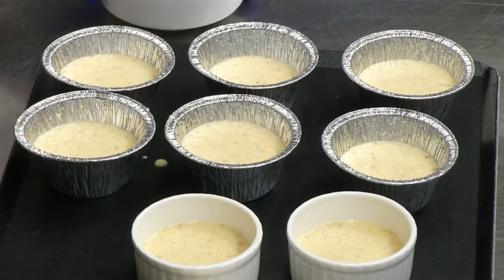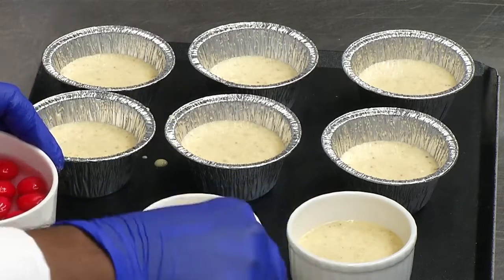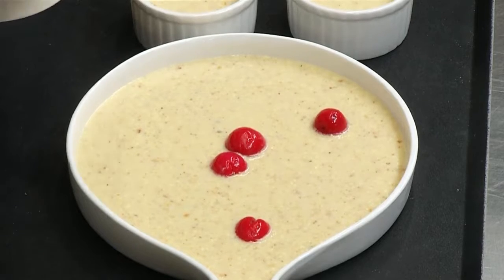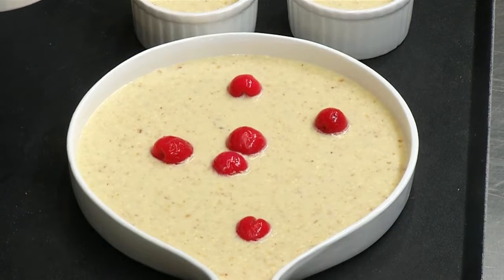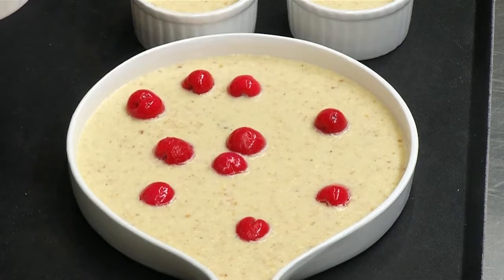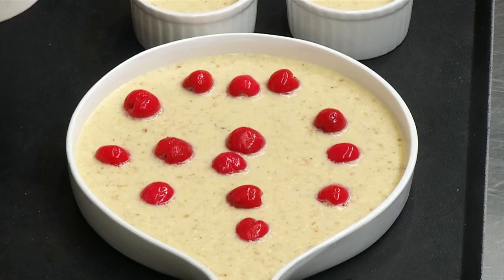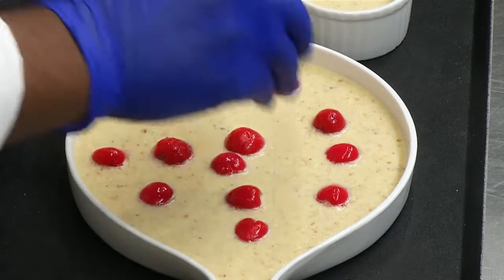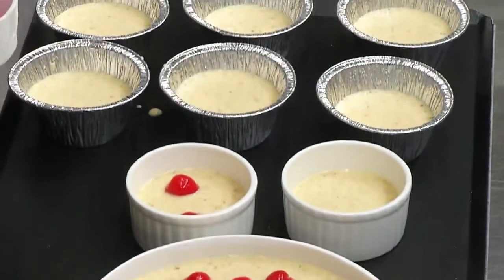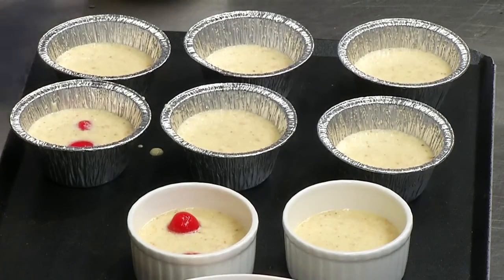So basically, for the options, let's start with some cherries here and there. We always preheat the oven to about 140 degrees, because this is also very slow baking. We can also add a water bath at the bottom, or we can do a straight baking. This is a kind of pudding texture. So I think you can put a few more here. Please don't finish the texture. We have blueberries, so I was a little generous on the cherries.